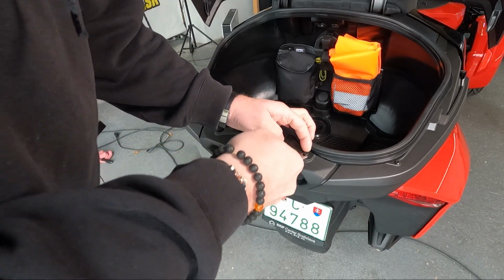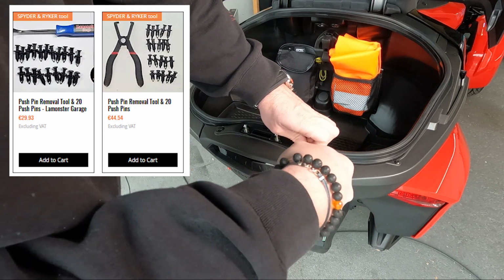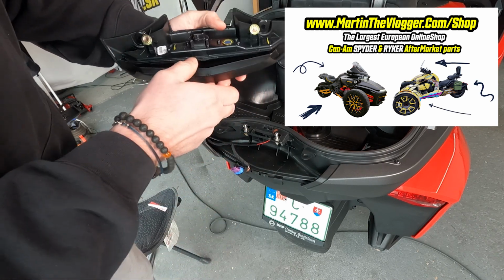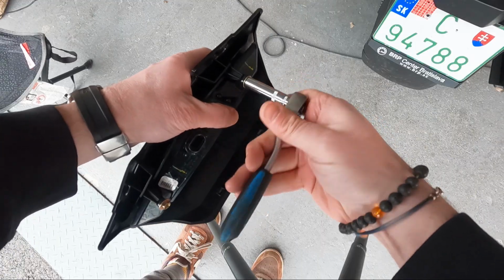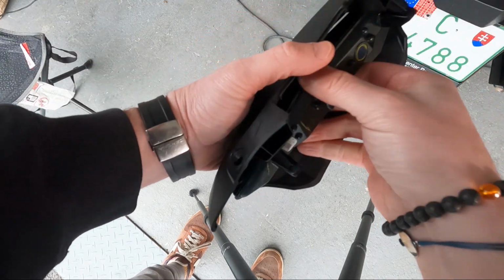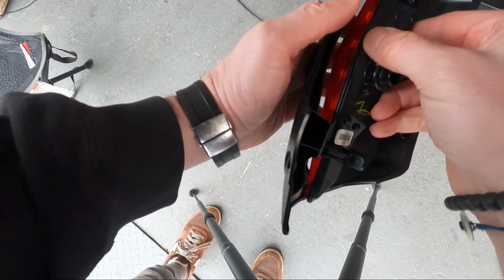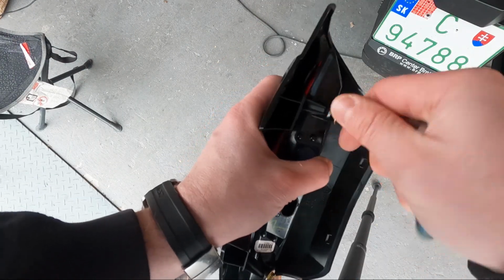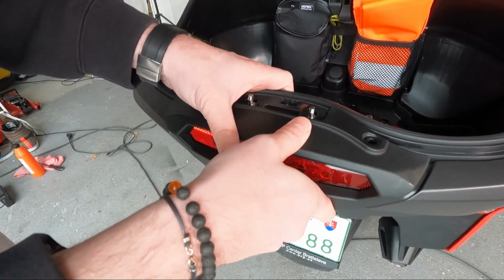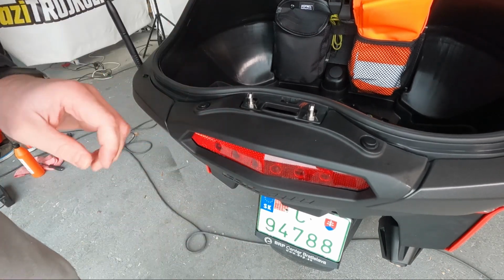I don't know if the installation can be any easier. 2 push pins. By the way, buy the push pin removal tool from our shop, just to be professional playing around your bike. Unplug the fake light. Undo 2 bolts. Take out the light and throw in the new light. Cable back into a not fake light. Back to its place. 2 push pins. And there you go.